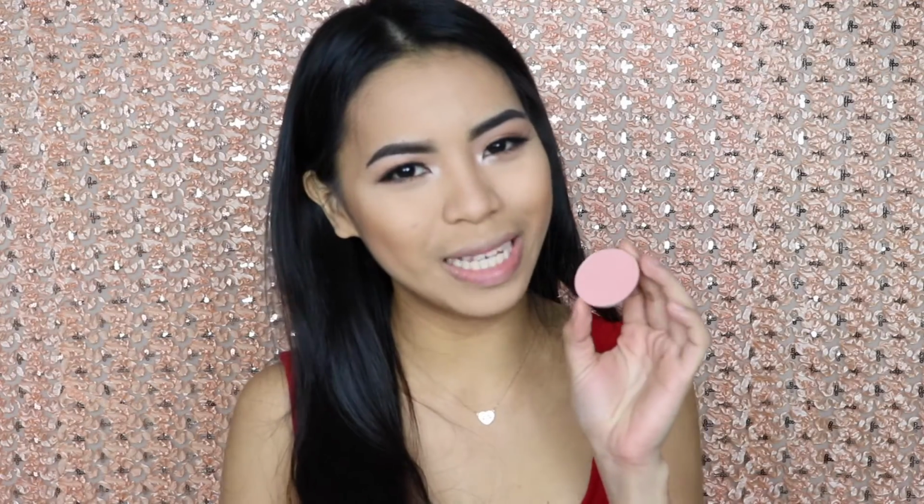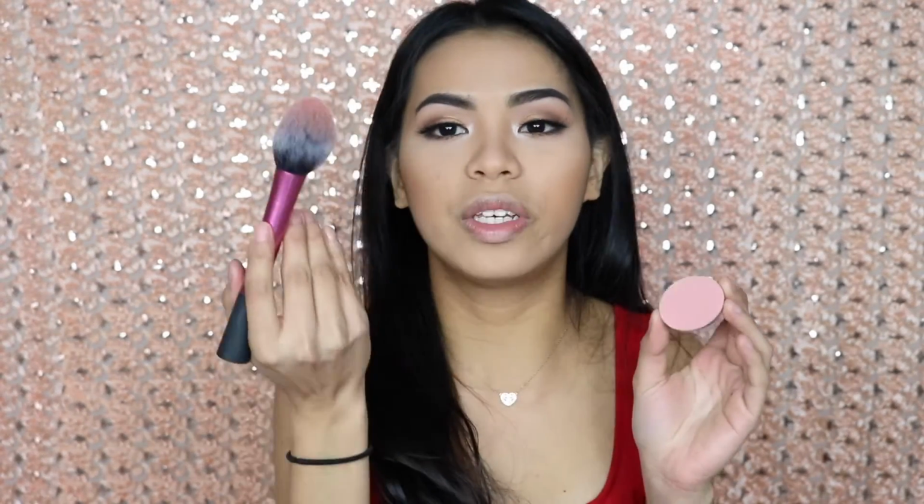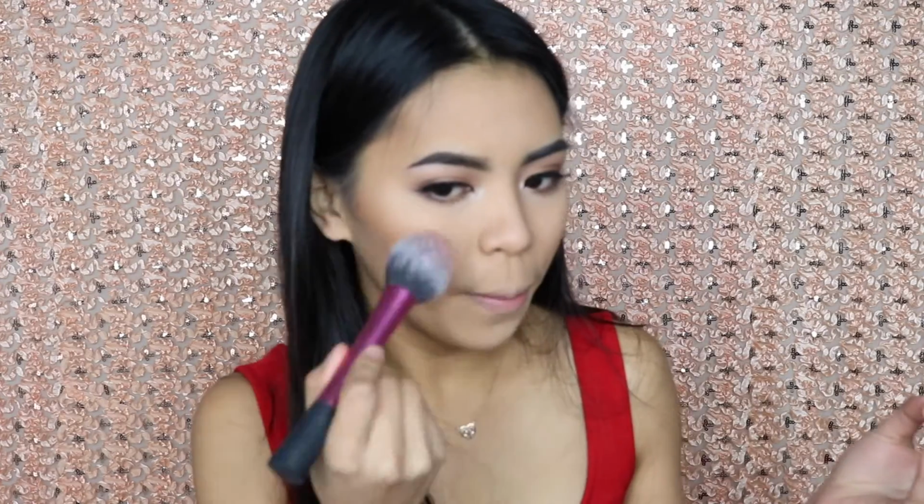As you can tell, it made my contour, my bronze a little bit sharper, but really nicely and subtle. For our blush today, I'm gonna be using my Spellbound Makeup Geek blush, and I always use this blush brush from Real Techniques. I don't use any other type of blush brush.